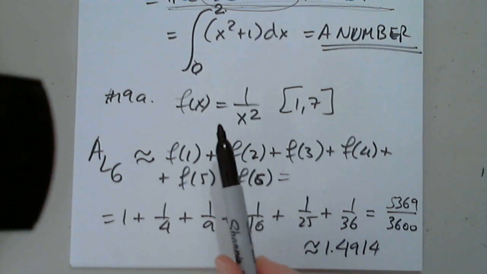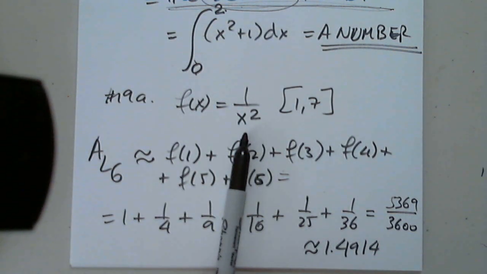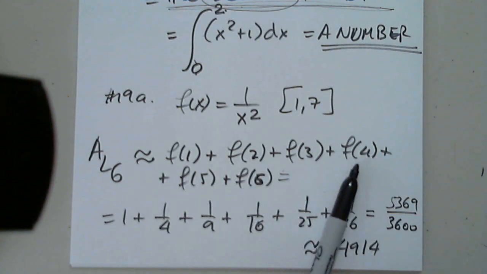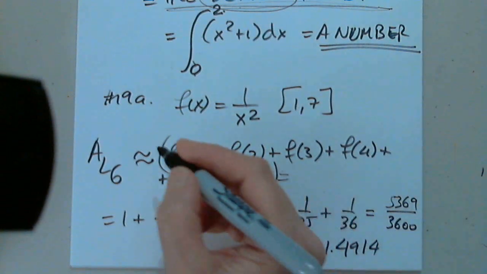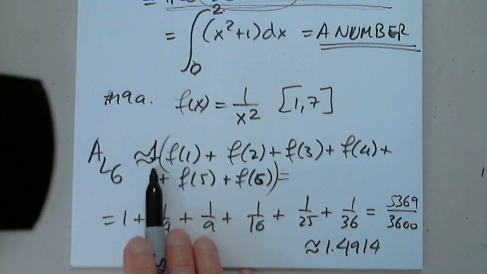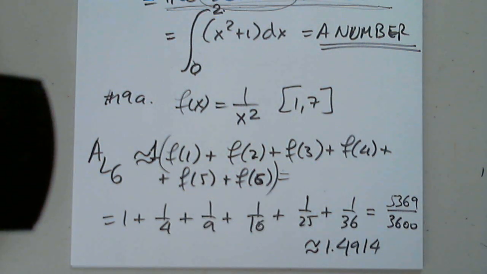So we determined the area under the graph of 1 over x squared, approximating it using the leftmost point and 6 rectangles. They were all with the same width. I didn't put it in because it was 1, but if it's any other number, I have to put it in. It just happens that multiplication by 1 doesn't change anything. So this is how we calculate the area under the graph, which is the same as total distance or total revenue, or let's look at a word problem. If we don't finish it tonight, we'll finish it on Monday.